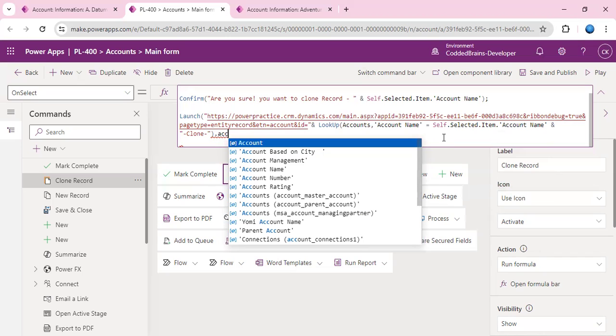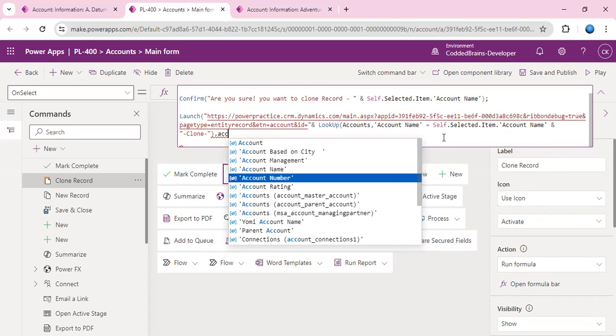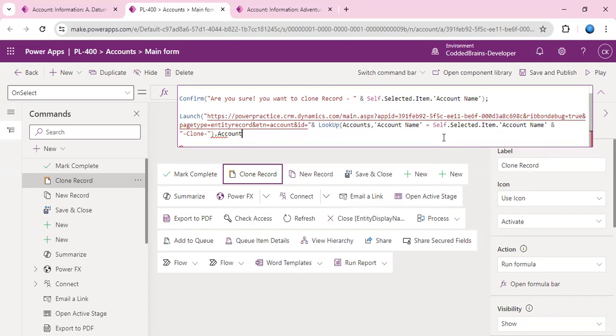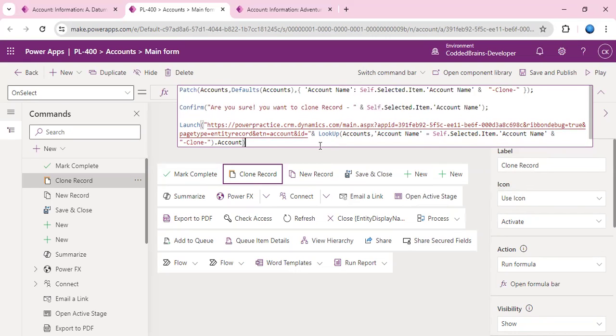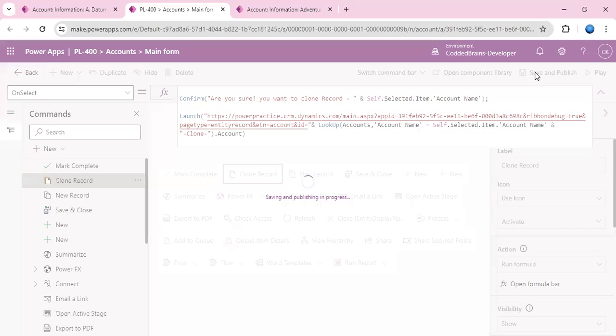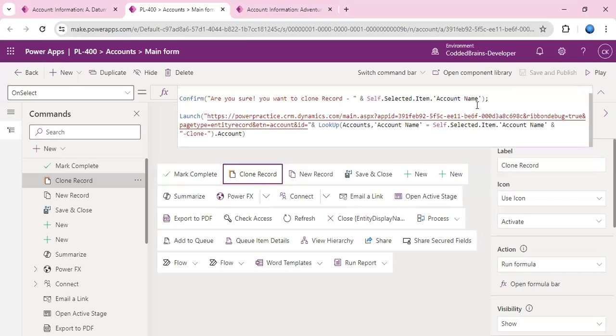This is the list of column names that it's showing me, but out of this I only need the GUID. So that's why I use only that column. What it does is simply return the current record GUID. You can see this record has been done. Then let me click on save, and once it is saved and published, we'll see our results.